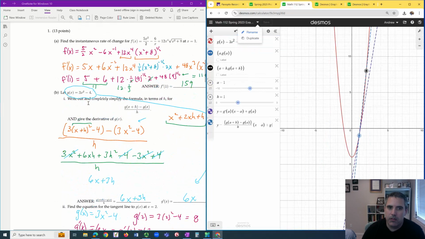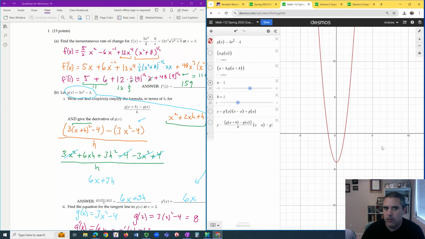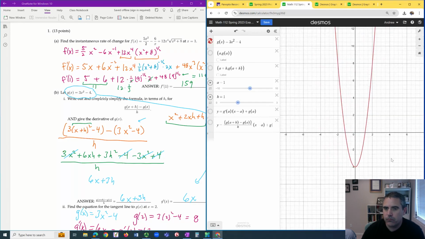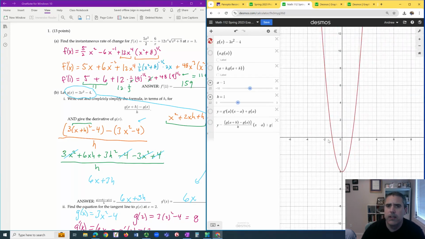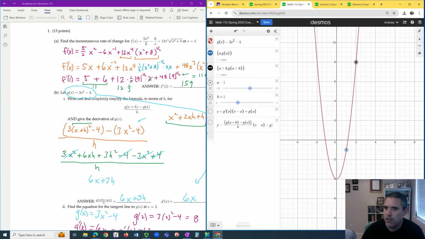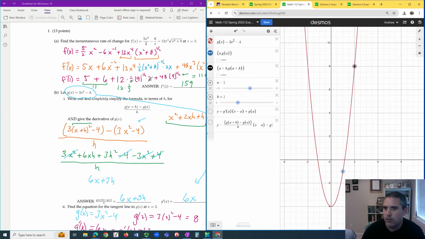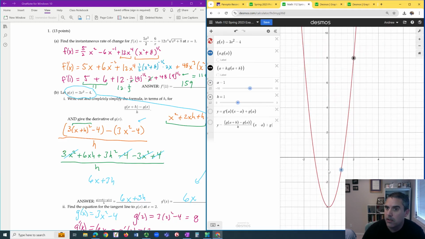Okay, so then we have this foundational question. We were starting with the function 3x squared minus 4, which is just this parabola. And then we said, well, if we have a point and we want to know what the slope is, what we're going to do is we're going to grab another point nearby. So this is the calculus idea where everything starts. And we say we're going to find that slope.